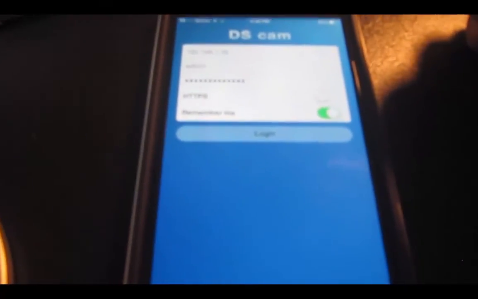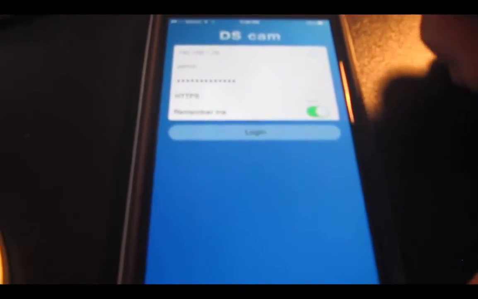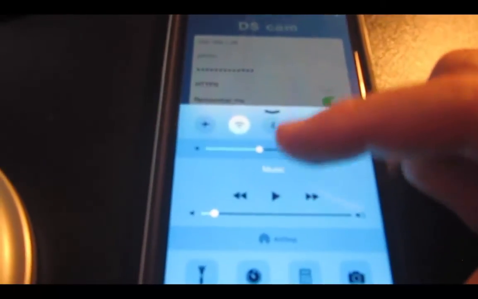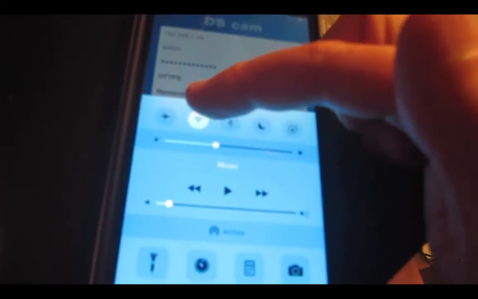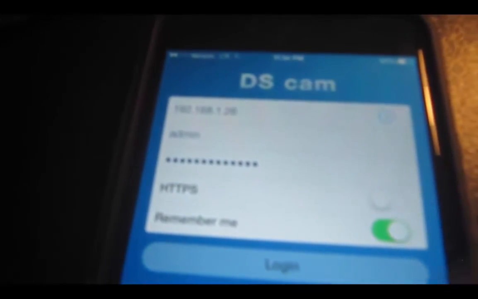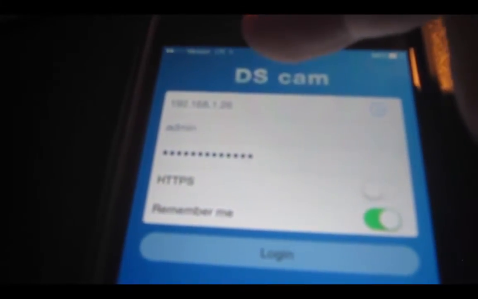Now, let's go ahead and log into this device from an external source, like broadband. So the first thing I'm going to do is disable the Wi-Fi. Let's make sure I did that. There it goes. If you look at the very top now, it says Verizon LTE. I'm not sure if you can see that. I'm just going to hide this for a second to basically block my public IP address.